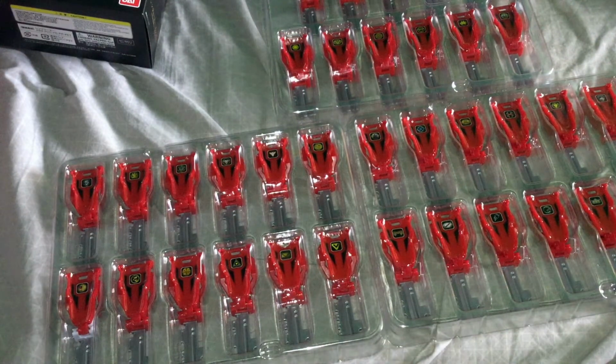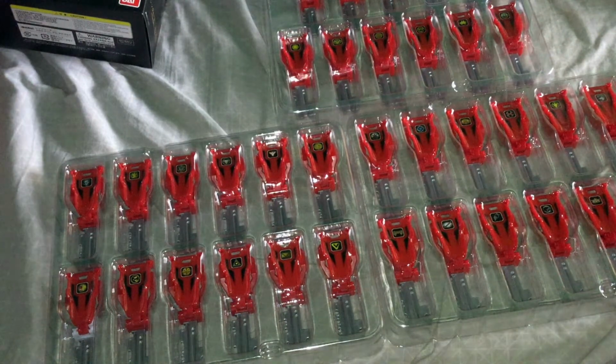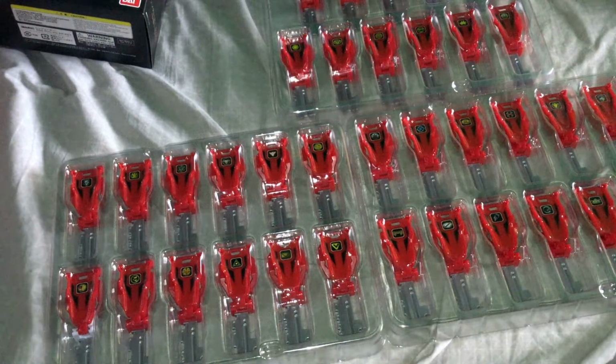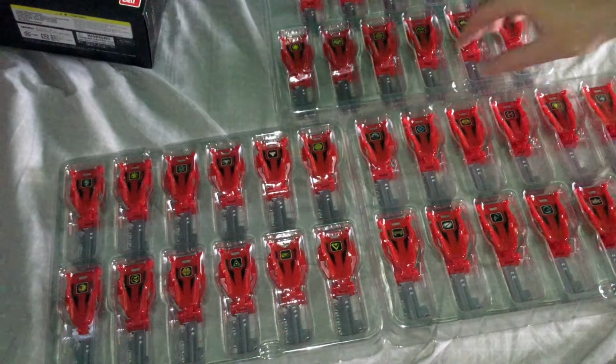Just so you guys know, eventually when it gets shipped to me, because I pre-ordered it on Big Bad Toy Store, I will be getting the next Ranger key set that has the 11 Red Rangers from Kaiser, from all the series that came after Gokaiger, so you don't have to worry about that. Don't know when it's supposed to ship, but it said April 2022, but it's towards the end of April when I'm filming this, so yeah.